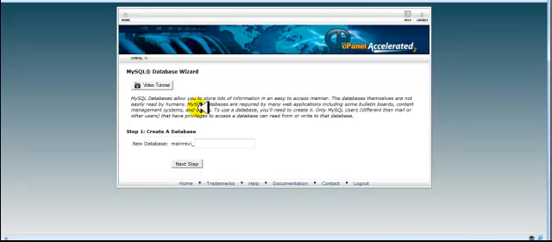Okay, so this is the first screen that we come up with. We're going to be creating a database. The database, we're going to name the database. It's usually between 6 or 7 characters, I think. So let's name the database. You want to name the database something that you will remember, or something that references the site that you're installing. So I'll call it fitness, and then you want to click on next step.